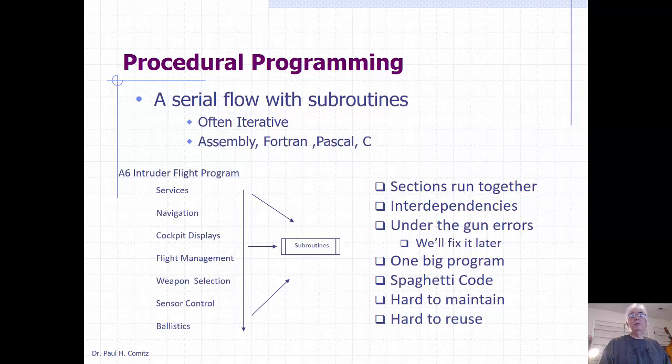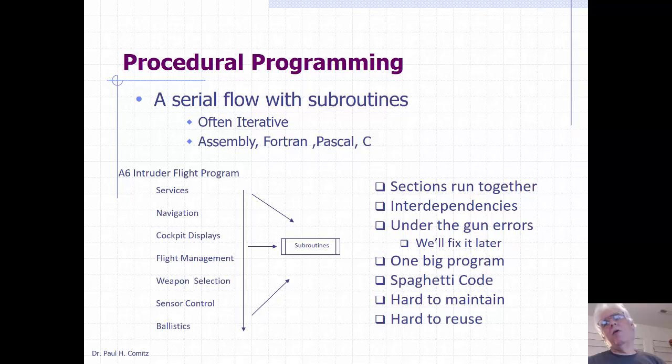Actually, that used to happen all the time, and it was one of the challenges of this programming model. They were always under the gun. You make a small error and it's hard to fix. We'll fix it later. Truth be told, it's not hugely different in the programming models of today.